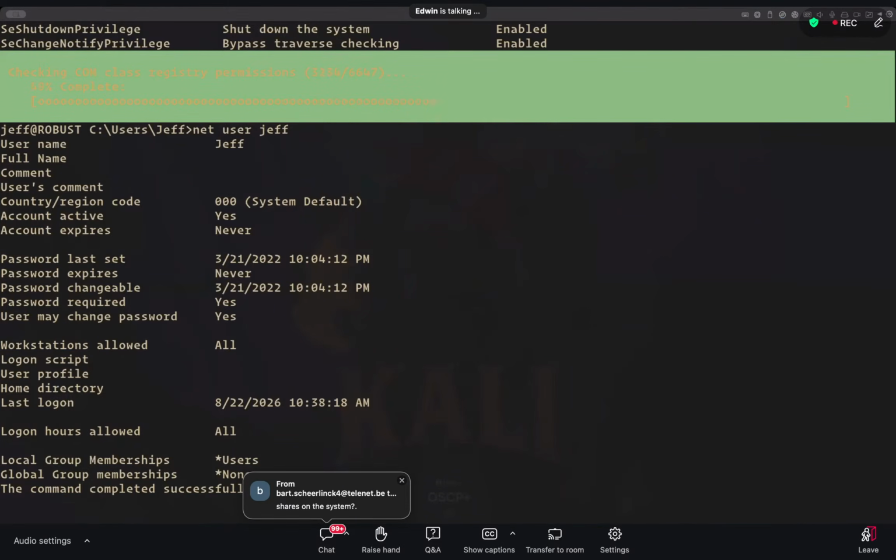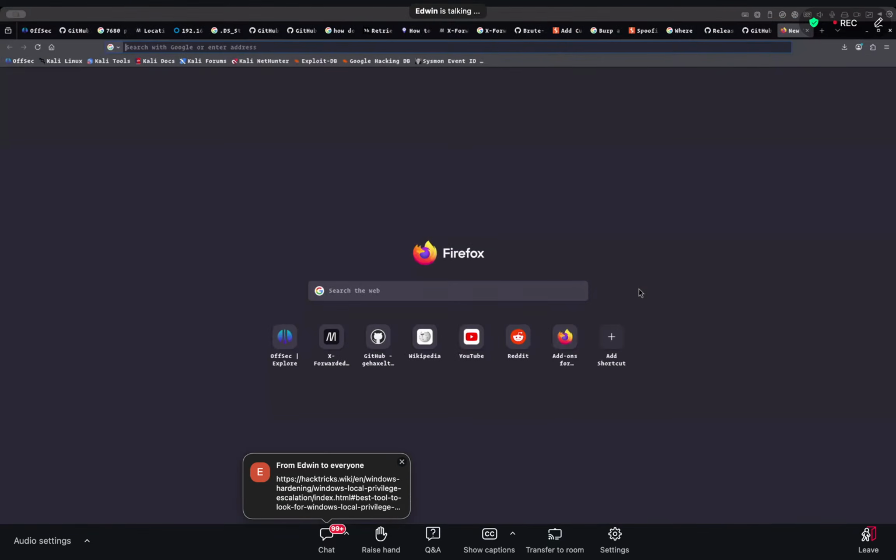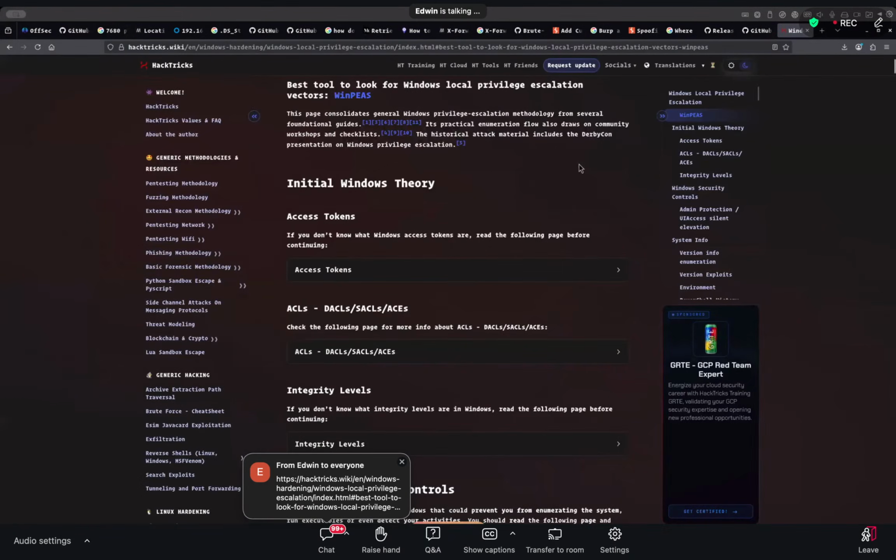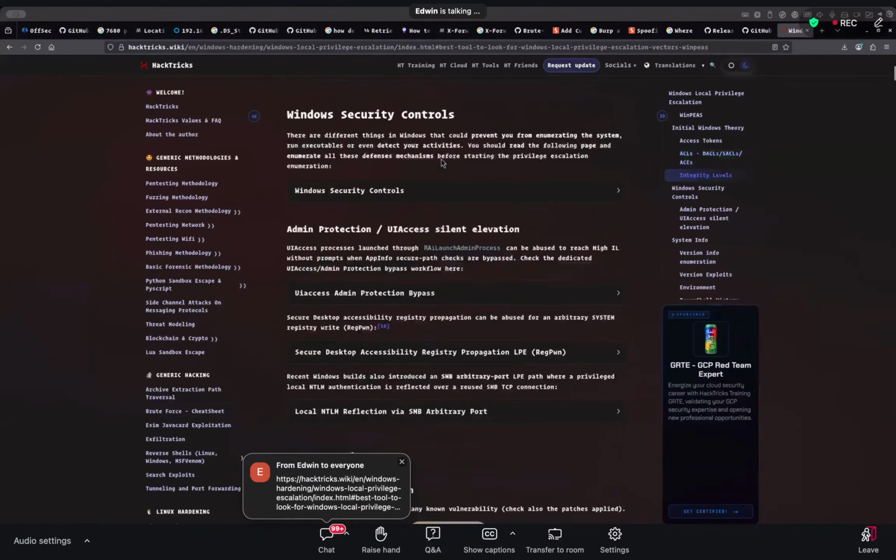So what can we try now? Because of course I cannot remember every single vector that I can test, right? At least for me that's not possible. So while we could try some other tools or some other manual enumeration, there are some very interesting resources. One of them, let me get it here. We have resources like HackTricks that document a lot of the vectors that we could test.